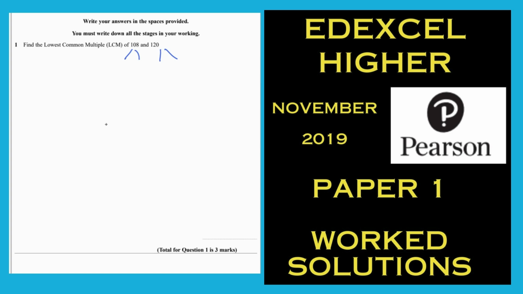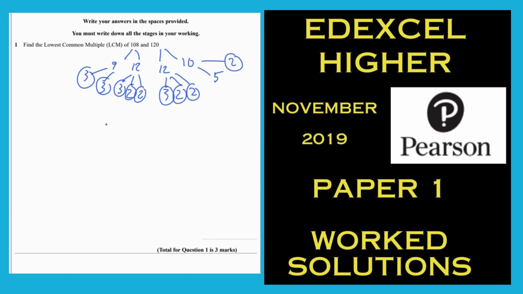So 108, I'm going to split it to 9 times 12, which is 3 threes. And don't be afraid of a three-way split. 3 times 2 times 2. And we've got it decomposed into prime factors. The 120, same goes. And obviously, if you want to do yours neater than mine, feel free. Also a three-way split. 3 times 2 times 2 is 12. Those of you neat freaks out there probably having a heart attack at that presentation.